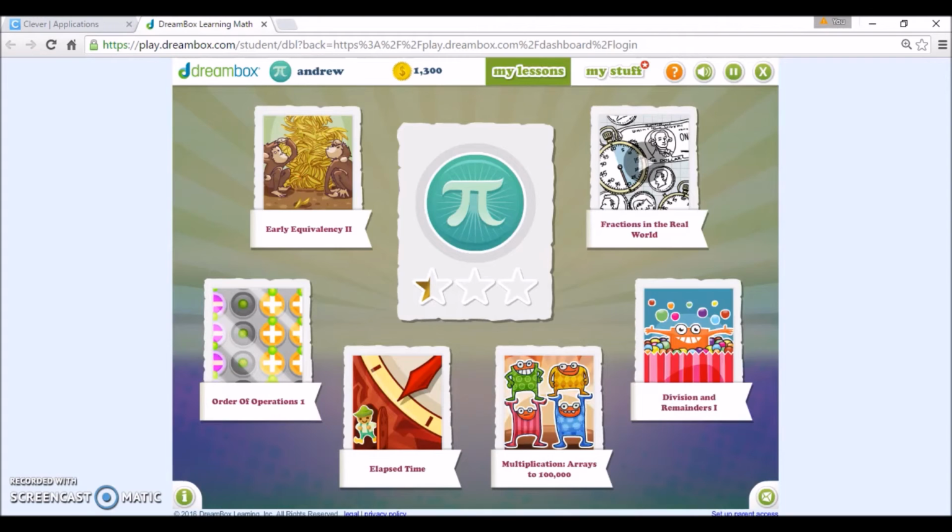A program like Dreambox Learning can definitely be used in a blended learning environment. When the teacher wants to introduce a skill, he or she could create an instructional video on the concept of the skill, and possibly even make it interactive for the students as well by having a couple of problems in the instructional video that he or she wants the student viewing to work on with them. And so after the video, students can jump to Dreambox when they get to class and begin working on the skill without questioning or having troubles with what they are set up for.